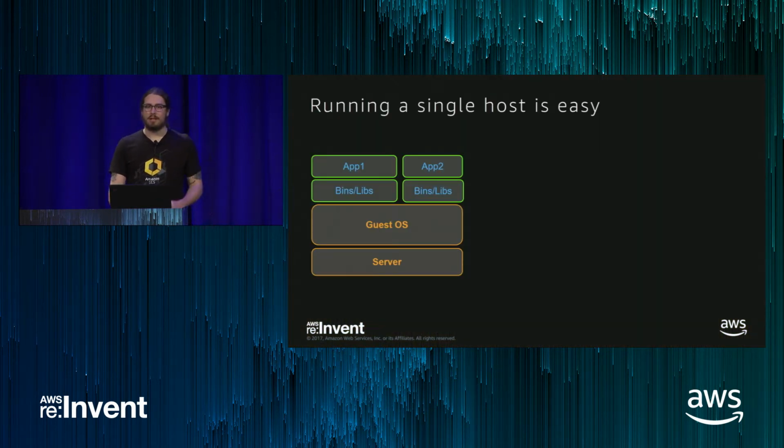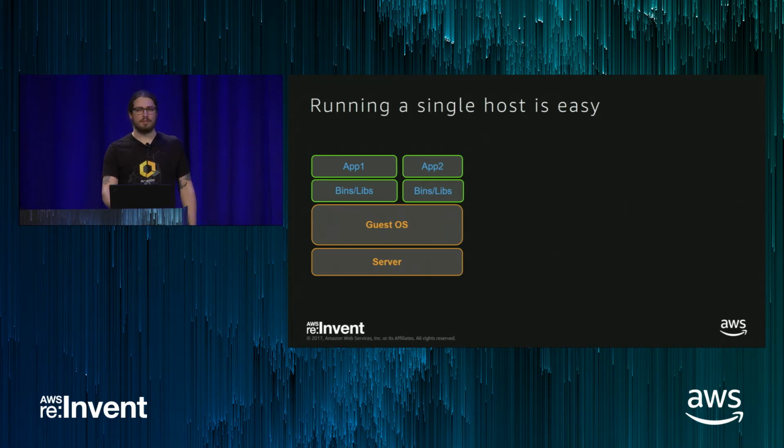So when it comes to Docker, running a single host is easy. If I'm working on my local machine, I have a Docker command line app on my machine. I type docker run and the name of my container, and that Docker container starts up. I can type docker ps to list all the Docker containers running on my machine, and I can see a list. And so it's easy to launch containers. It's easy to manage them. It's easy to check the stats on those containers on a single host.